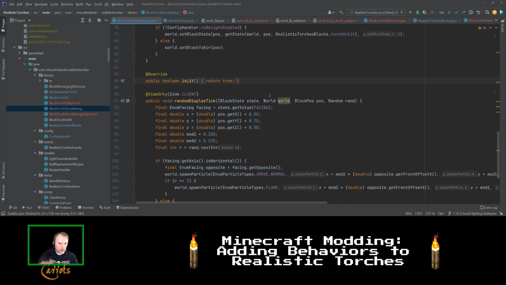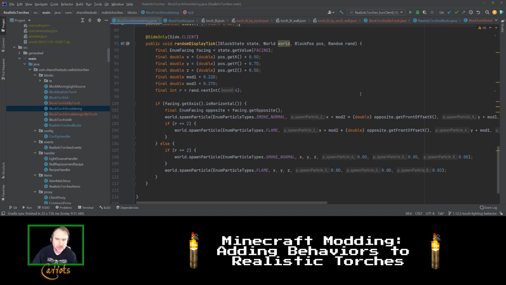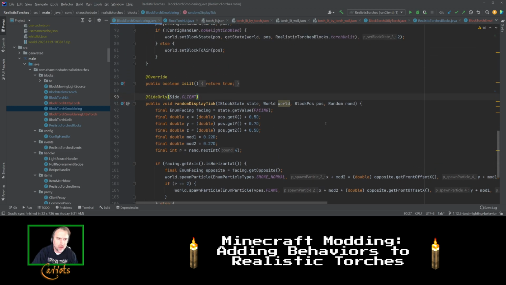It just overrides the getter. Oh wow. Random display tick. Okay. So that's how you determine if the behavior is client or server side. That's good to know.